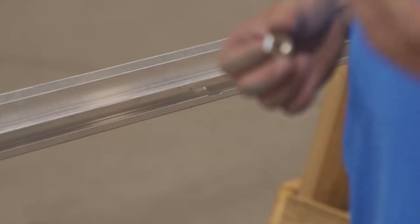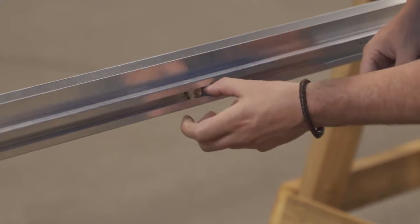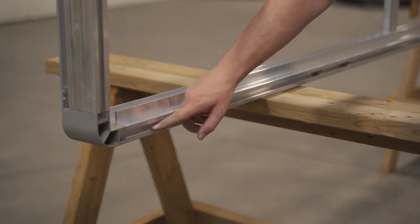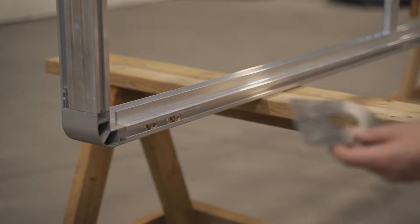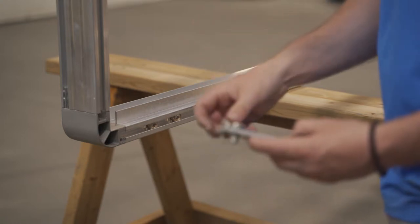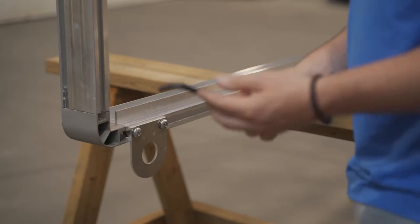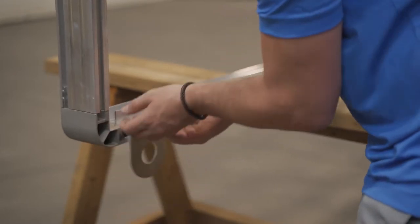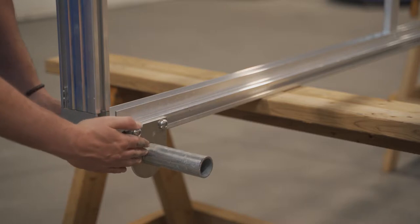So now what you want to do is to insert two brass nuts just in the notch here. You can bring them all the way to the front. We're going to take the aluminium plate with two bolts and two lock washers and, just by hand, take the allen key and tighten it like that. We're going to be able to pile the pipe into the ground so the gangway will not move.